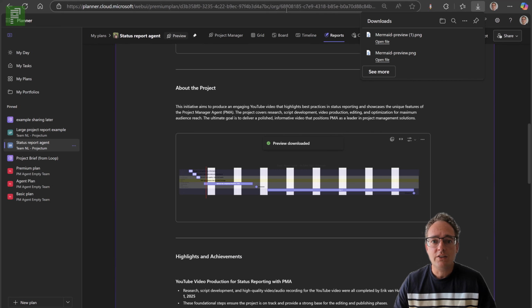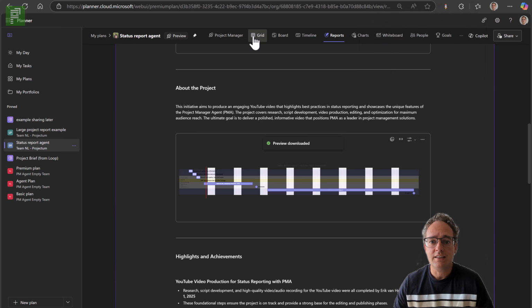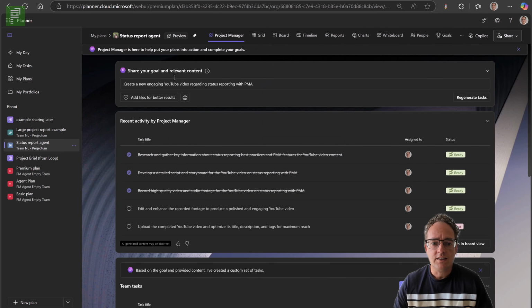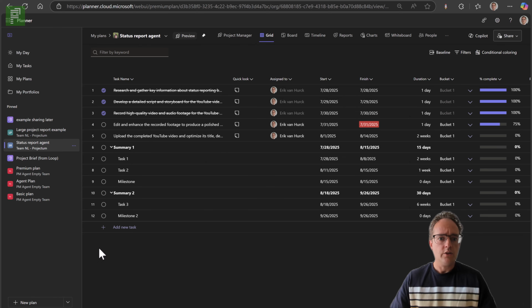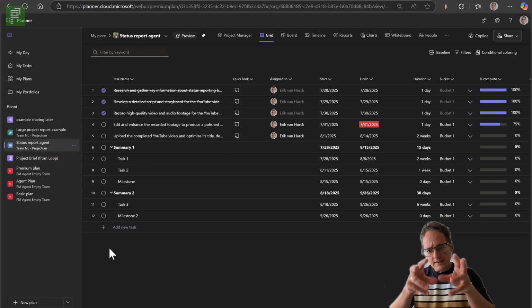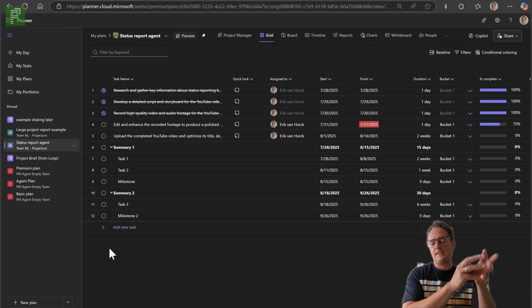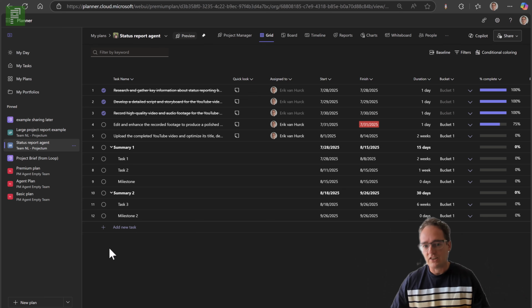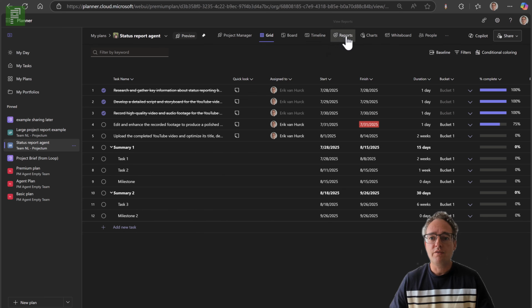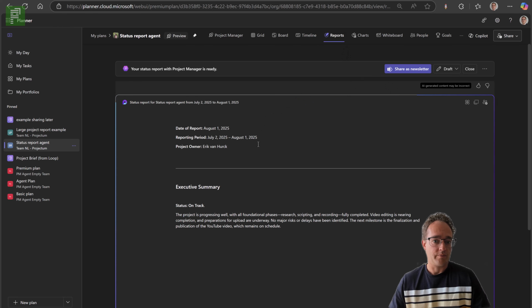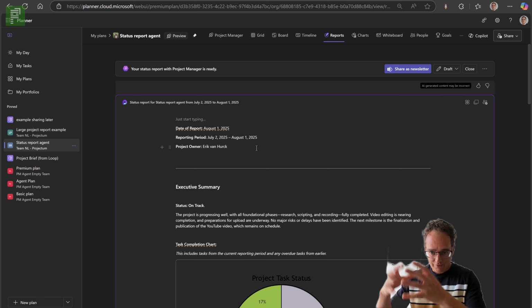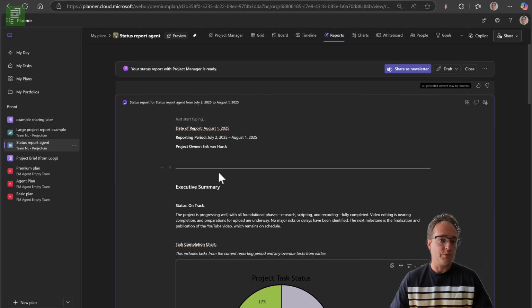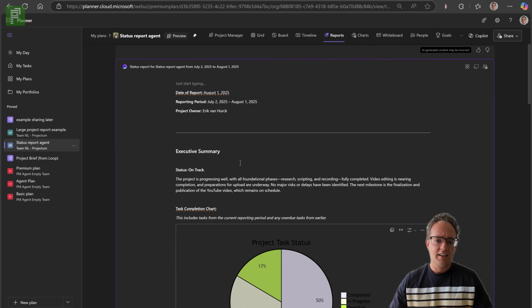But if I take a look at the grid itself, does it talk about something called the next phase? No, it doesn't. So there is something happening with that task list and what it actually contains before it goes into this report. If you have a large schedule and you do want to have that Gantt chart in your summary report, make sure that that is actually accurate and correct.